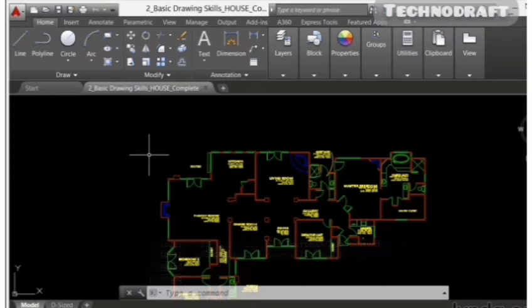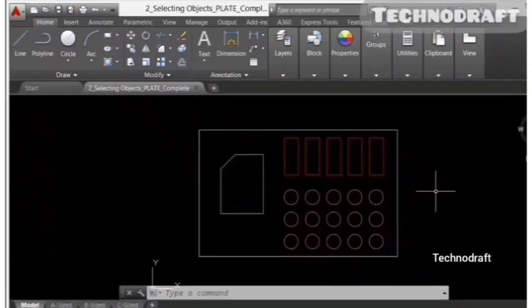As you can see here, this file is open, and we will start from the object selecting method to learn the process of selecting objects. So let's see how you can select objects in AutoCAD. Now, selecting objects and how we select them. The best way to do it is to use one of the modify commands available to you in AutoCAD.